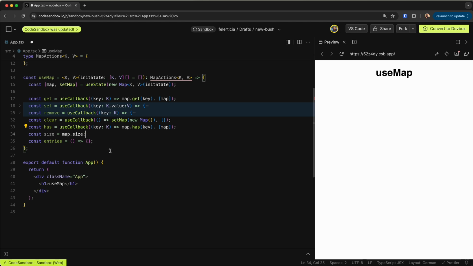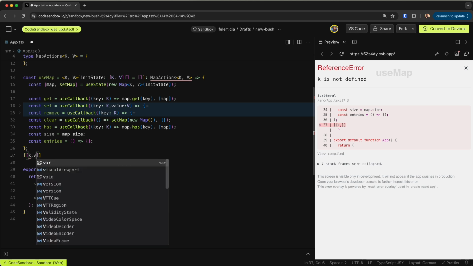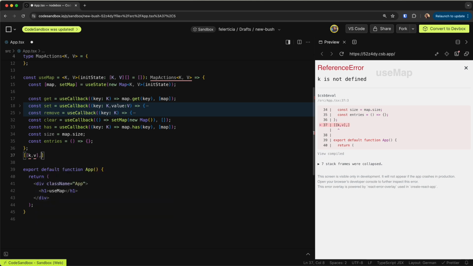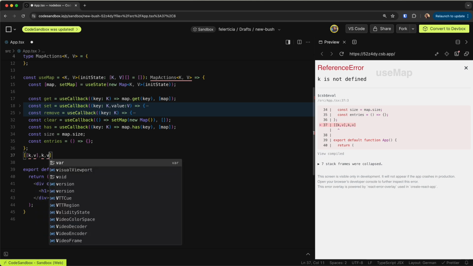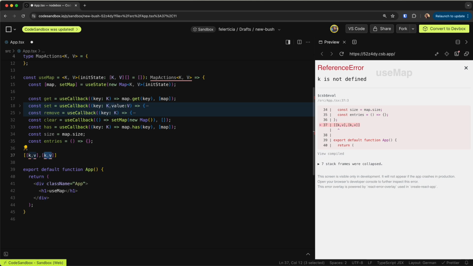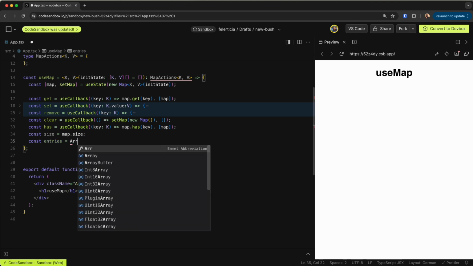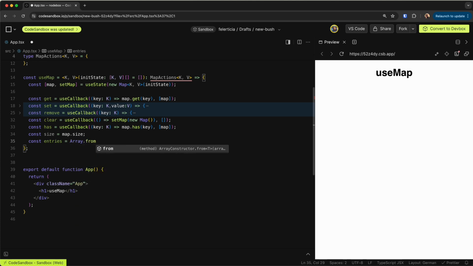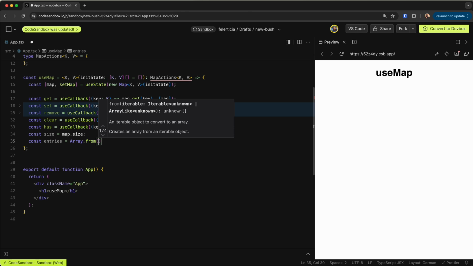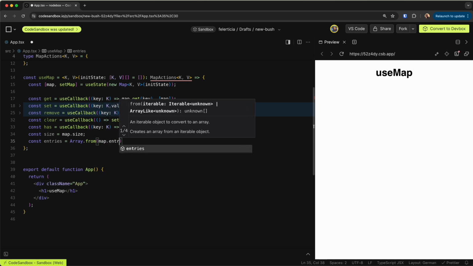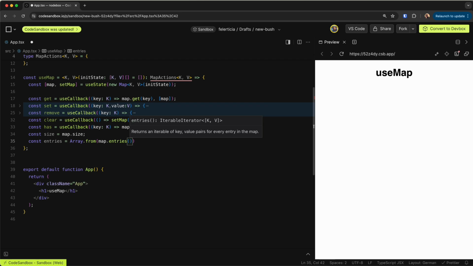Now for entries, as I said, entries should be something like this: a key and the value, and then another key and the value, and so forth and so on, like so. Okay, so this is not a function either. We get an array from the entries of the map. So map.entries, like so.